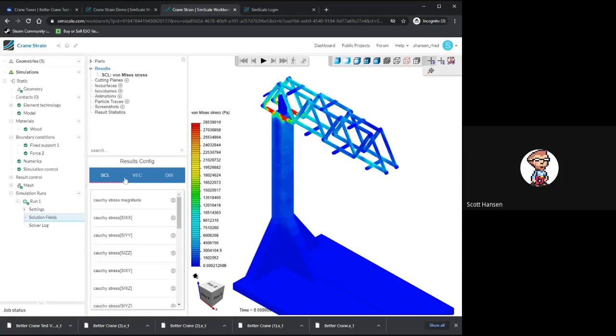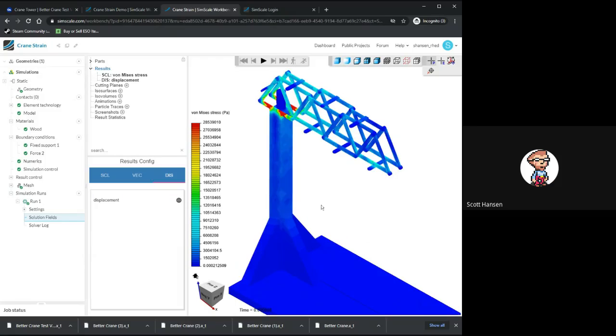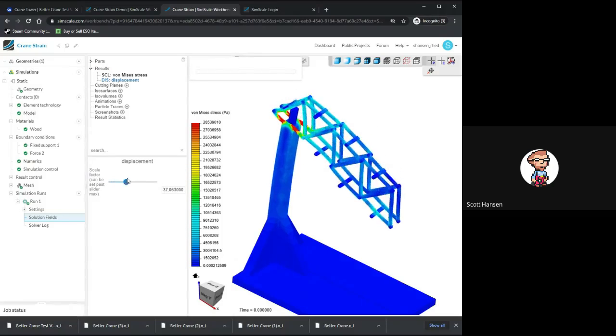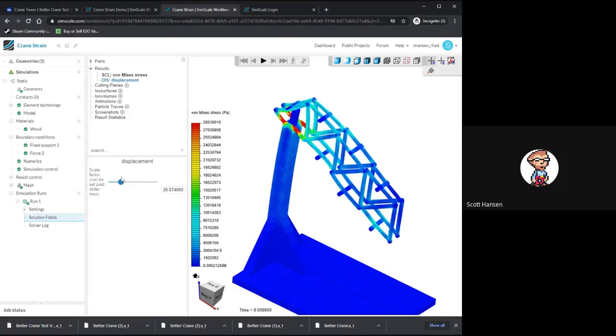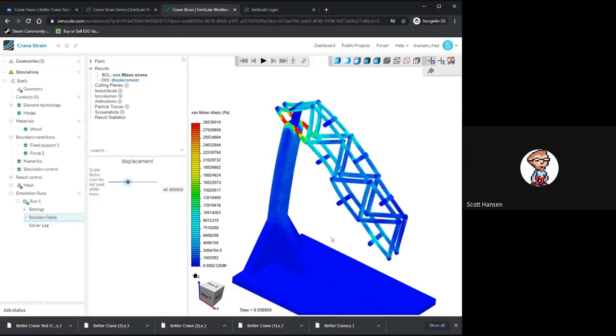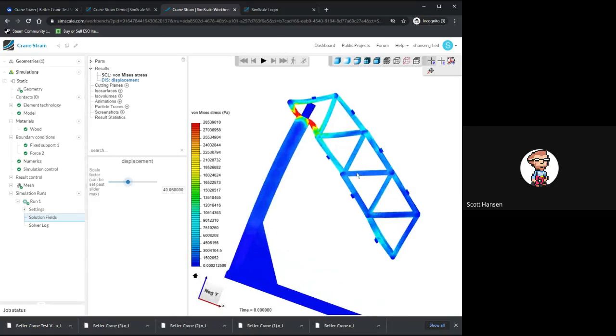You also might be interested in the displacement. So it's a DIS over here. You hit the little globe to visualize it. And what that'll show is that force is applied. Let me go back up to results. And as we scale that, because it might not be super visible at first, we can see how those weak points will tend to bend and displace as we add that weight. And so we can see there's a lot of bending and stretching here.